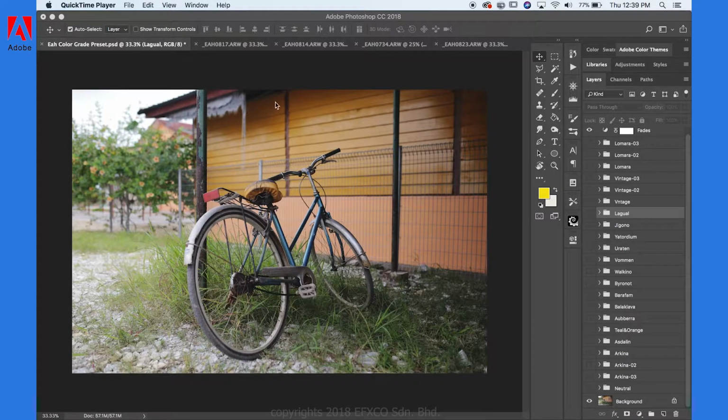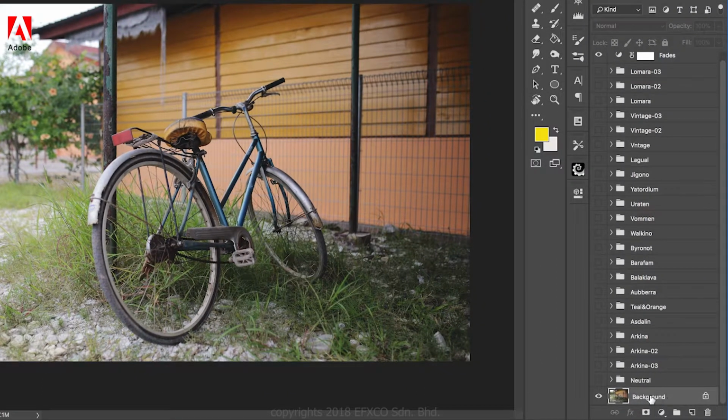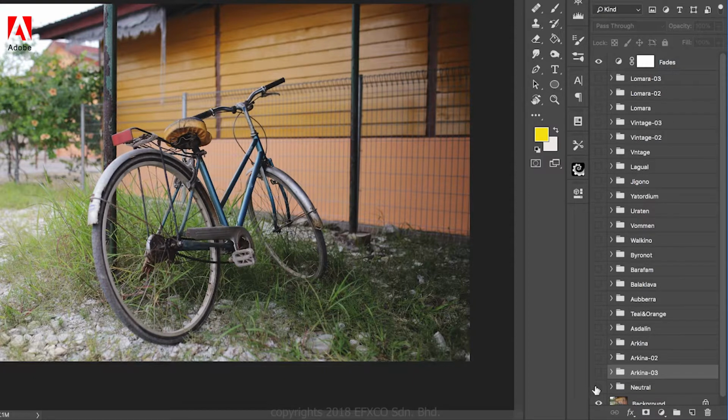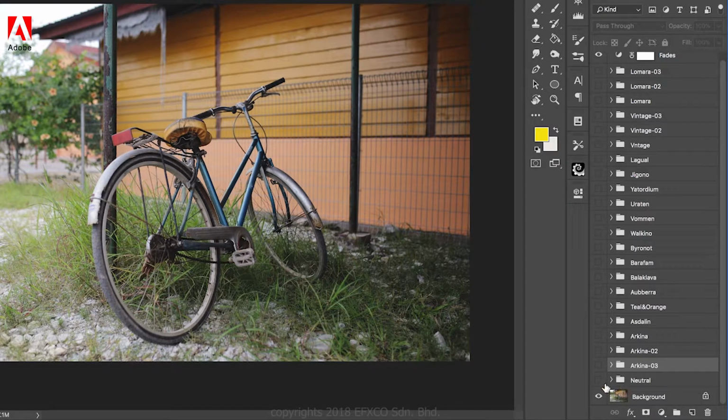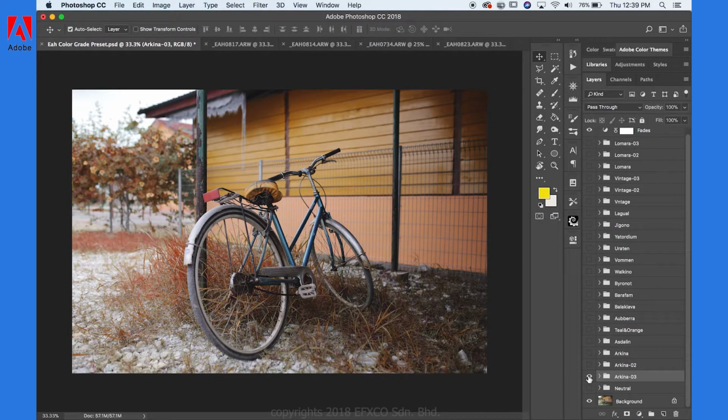So on my screen, you can see I have a raw image that I shot on a Canon 60. On my right side, I have layers, a lot of layers, a group of layers. This is my raw original image, and these are all the layers that I just hid by pressing these icons, which hide the layers. This one is just another adjustment to create a fade for the image. If I turn on any of the color groups, you can see I have presets of my own that I developed using adjustments inside of Photoshop.